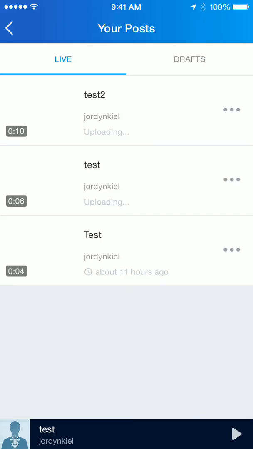But then you're kind of done with the app part of this. So you've done your recording. Hopefully you already wrote your script if you did your recording. You listened to a podcast, and now it's in your profile. So now I'm going to switch over and I'm going to show you the desktop version of this.